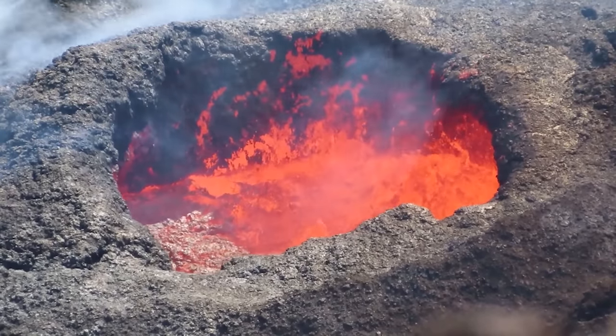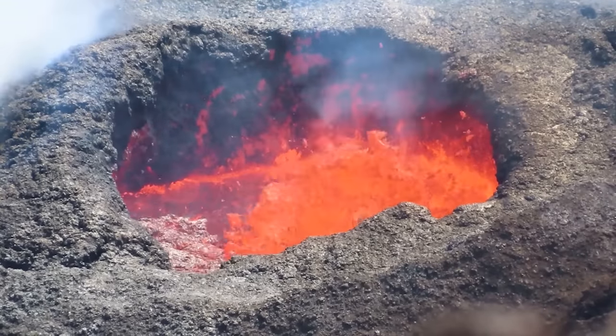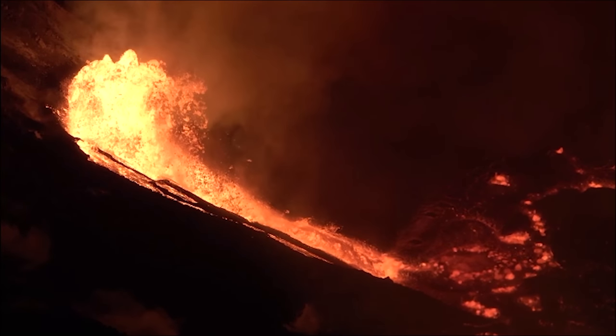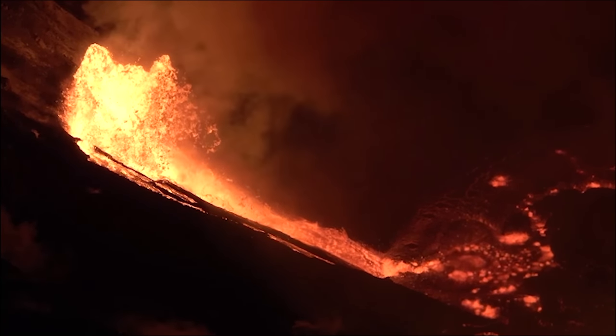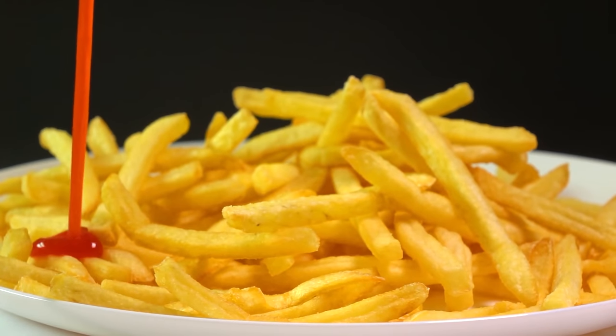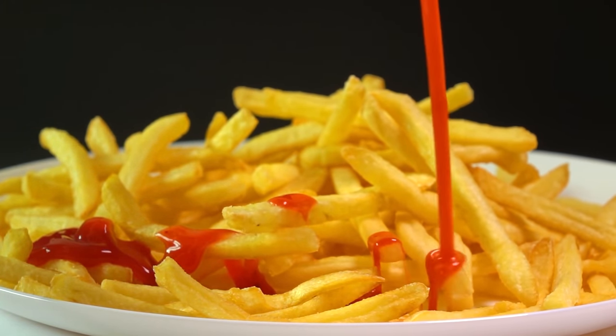When rock is sufficiently heated, its solid structure breaks down and it turns into the gloopy, viscous liquid known as magma, with a viscosity 10,000 to 100,000 times more viscous than water. For a point of reference, this is similar in viscosity to tomato ketchup, although I would not recommend putting this on your food.